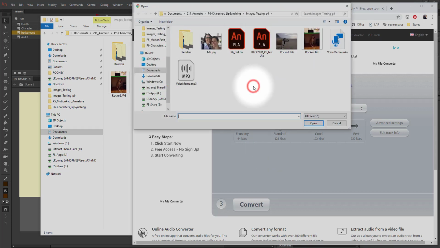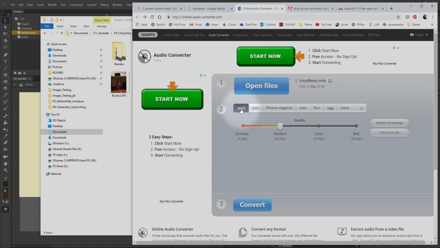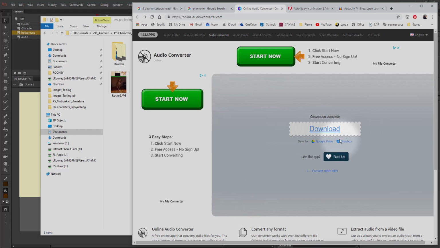You open the file in here, pick it from your folder, open, and change it to an MP3. That's what Animate needs. You can turn the quality up and just press convert, and then you can download it. It takes only a second. I'll put a link to that in Canvas if you need to do that. So if you do a voice memo, just make sure to convert it.